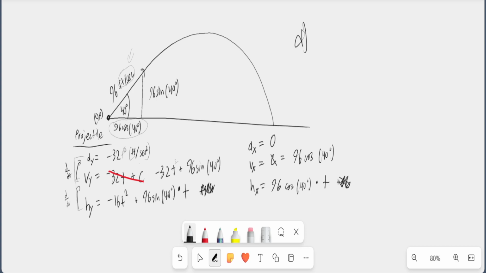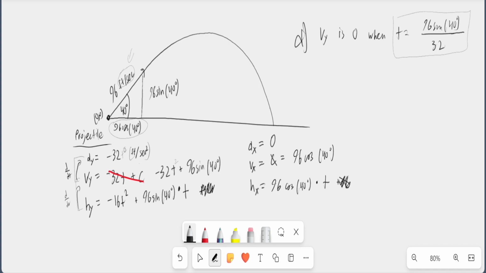So when our velocity y is 0, when is it 0? It is 0 at t equal to 96 sine 40 over 32. I don't have my calculator on me, which is ironic because we're doing a projectiles unit, but most of this should work anyways. You can just put it in your calculator and check yourself. But anyways, 96 sine 40 over 32. So that's when the velocity y is 0.